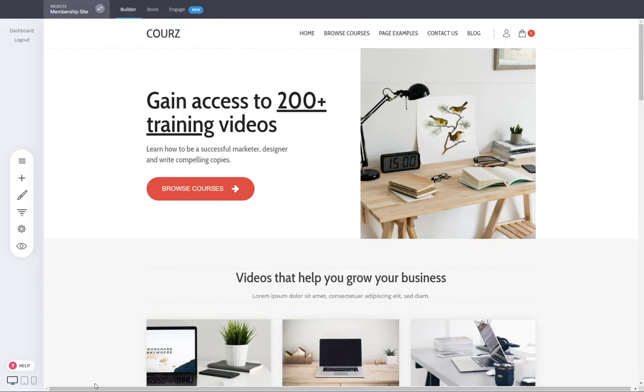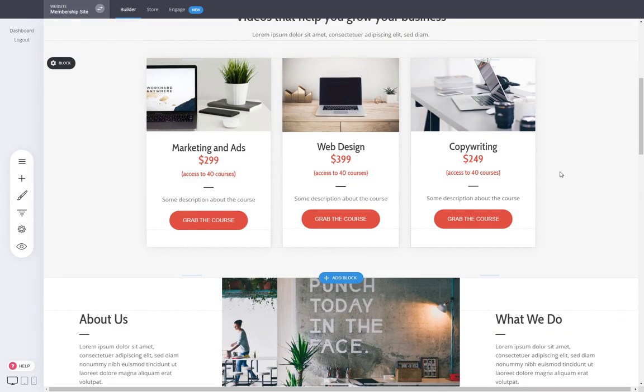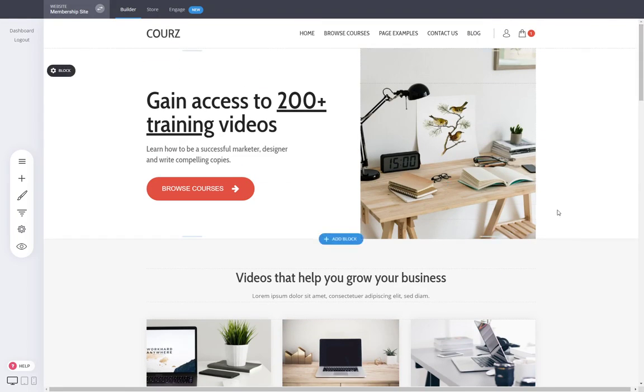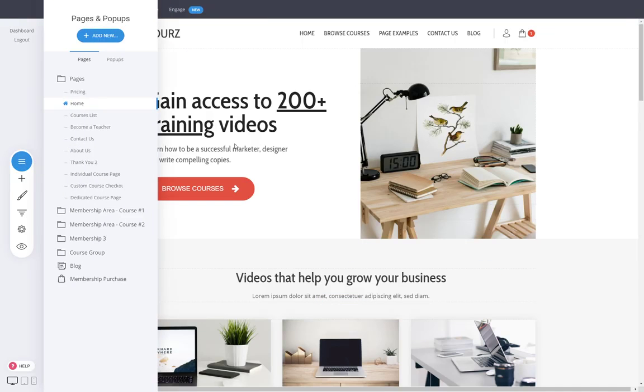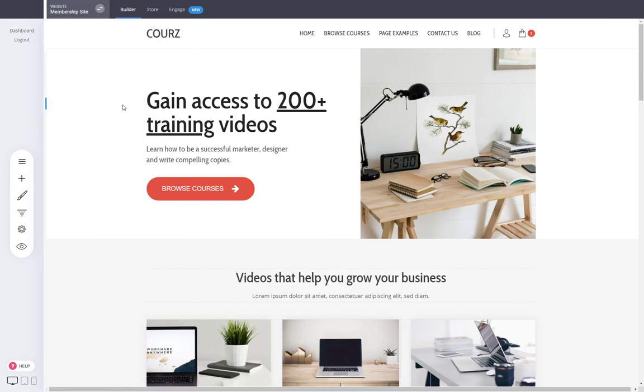Let's see what other thing can be done with the membership type of functionality: they also get an email about their membership, about getting access to their courses. So even if they don't click on the profile, they'll get access. Or if they miss clicking on it and want to go back, they can do that. So we have different examples of different types of ways to sell and to present your content.